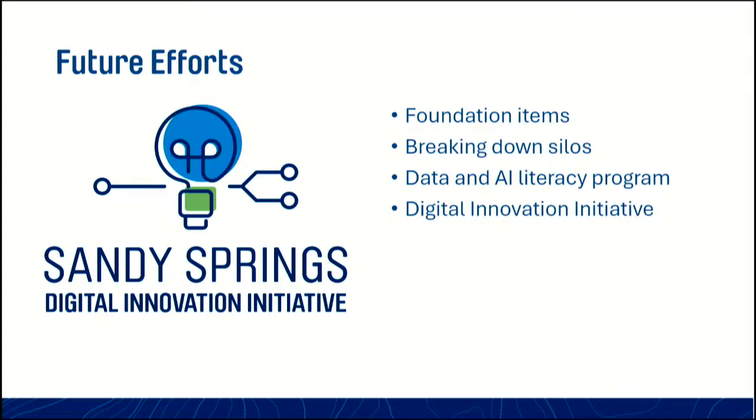Another thing is the data and AI literacy program. Some of our fellow cities are doing programs like these. We want to get staff thinking more about data and AI to be more data-driven. Both a basic and more advanced class are about to be rolled out. We're actually doing our first dry run for our power users to test how that program's going to work on May 30th.